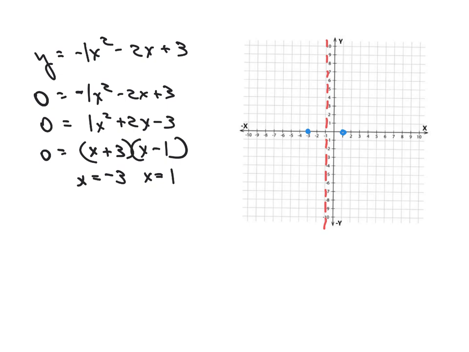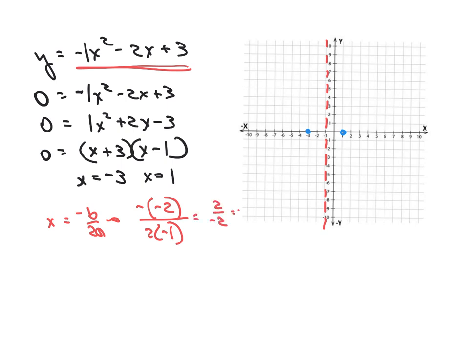Okay, so let's go ahead and find the asymptote. Remember, the asymptote is x equals negative b over 2a. So what is my b in this original problem? Negative 2. So negative 2. So this negative right here is this one. This negative here on 2 is from up here. Okay, and that's going to be over 2a. So 2 times negative 1. So that equals 2 over negative 2, which is negative 1. So that's what we found to be true there. It's always good to check it just to make sure. I don't want to give you too much of the easy way out.